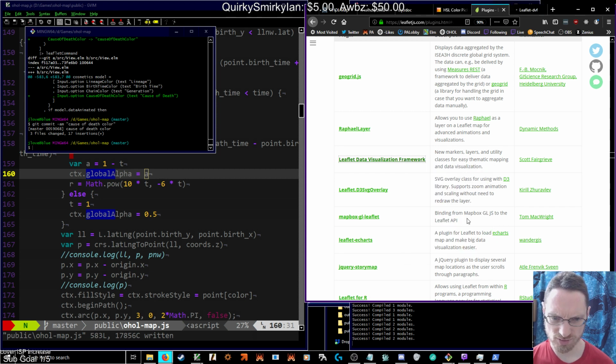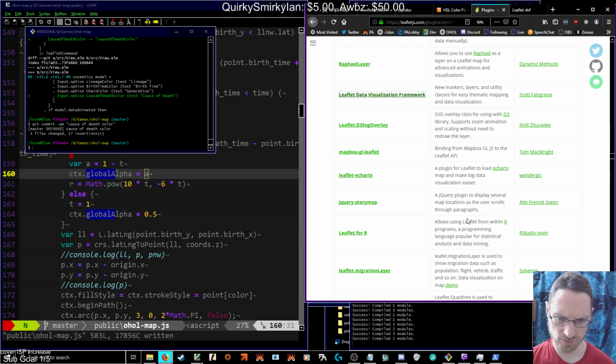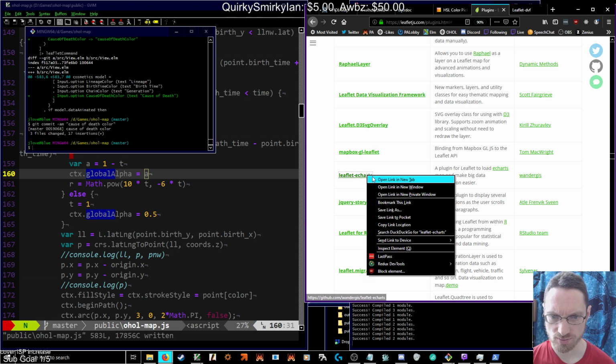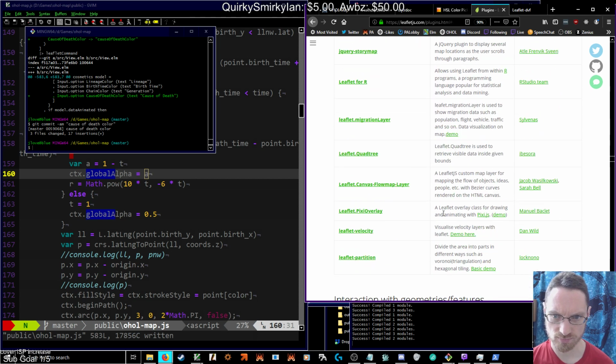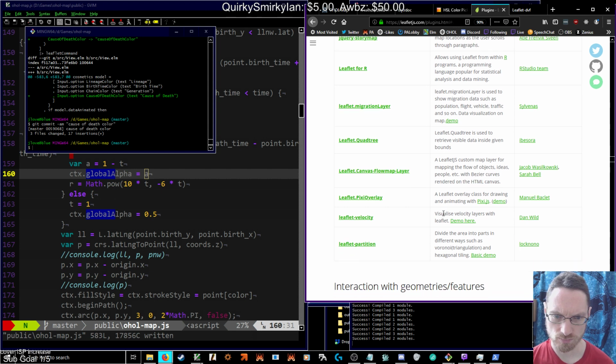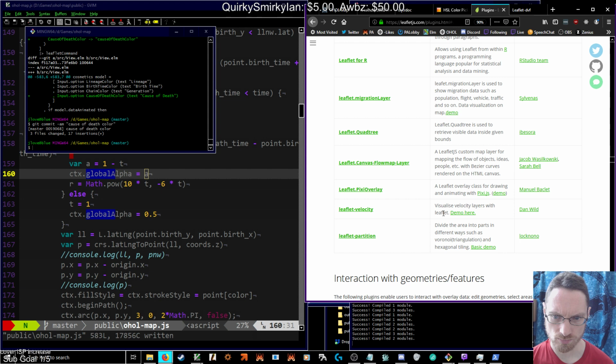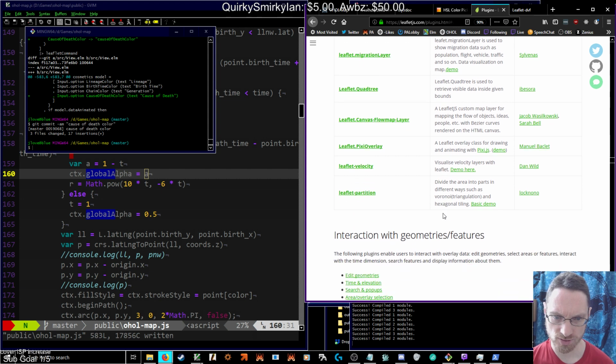I think this was still dealing with markers. I think it's a particular kind of map. Flow of objects.